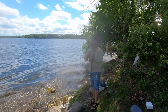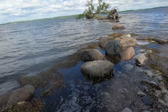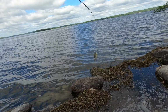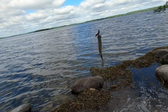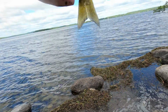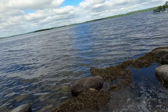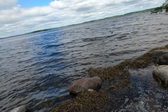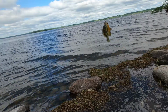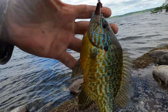Big sunfish there. Okay. This is another sunfish. Yes, it's another sunfish. Oh, I caught it from the eye. All right. This is a pumpkin seed. It's a pumpkin seed.